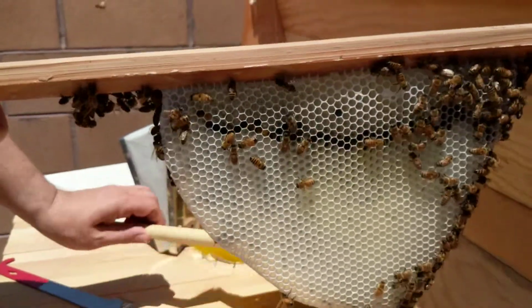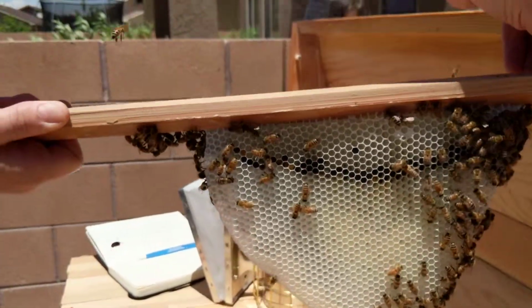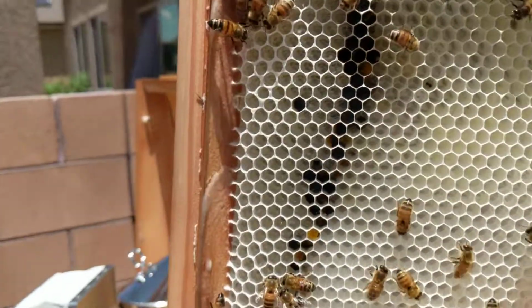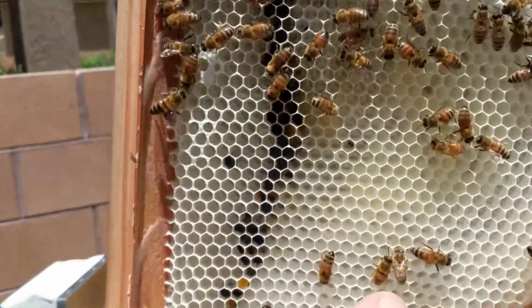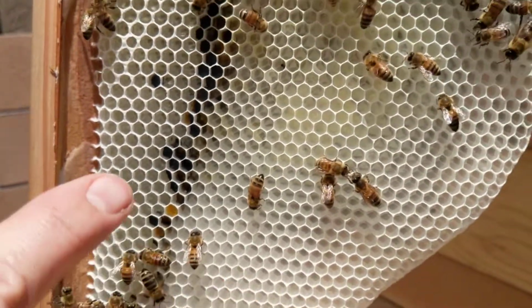So do you see? I'm going to hold it up like this. We're just going to look at it a little bit closer. You can see where the yellow is in there. That's pollen. They pack that with pollen on top. And what they're going to put in here will be brood. Then they'll probably put a little bit of honey down at the bottom. But this will be a brood comb.